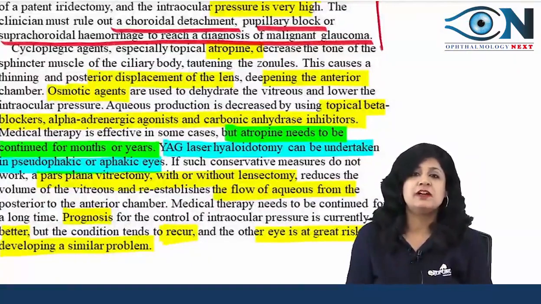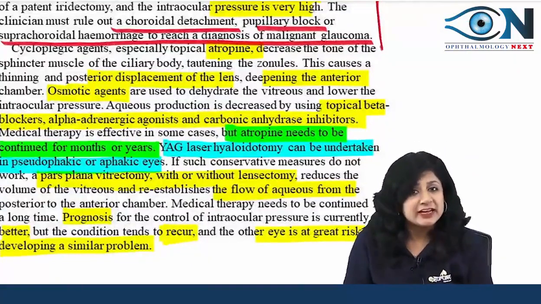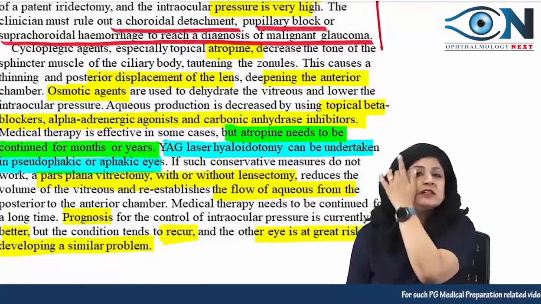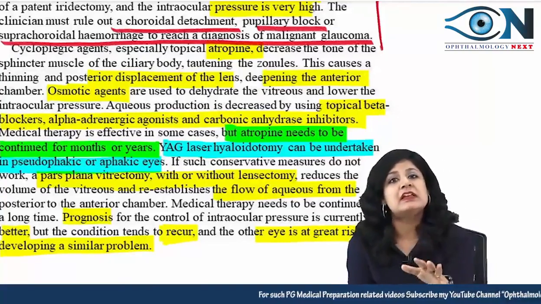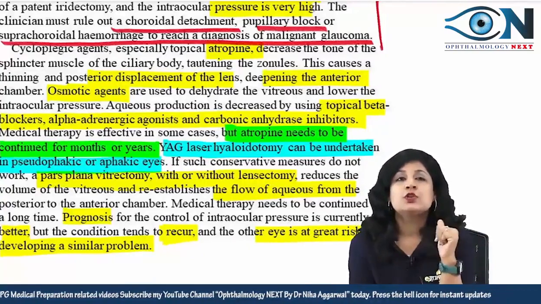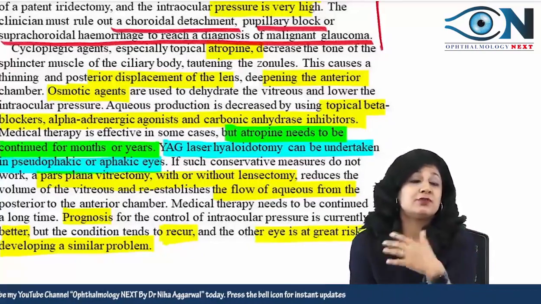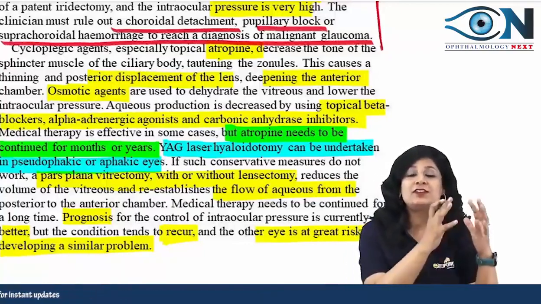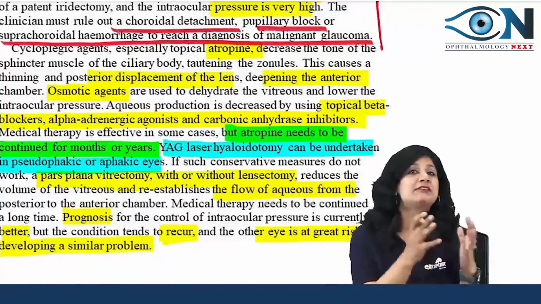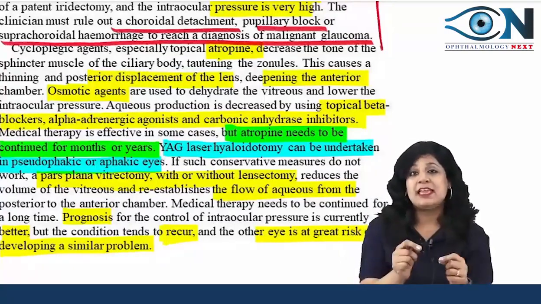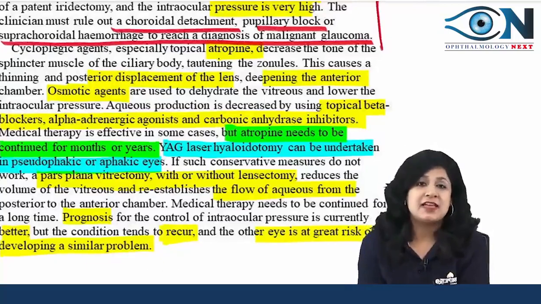I hope this session will definitely help you, and it's very, very useful, mind you, as far as your clinical case scenarios are concerned, because every time you are solving clinical case scenarios, you have glaucoma coming out of nowhere. So what are the different mechanisms, the different etiologies, the different treatments, the different causes to look out for, and the different things you have to rule out before making the diagnosis are again very important.